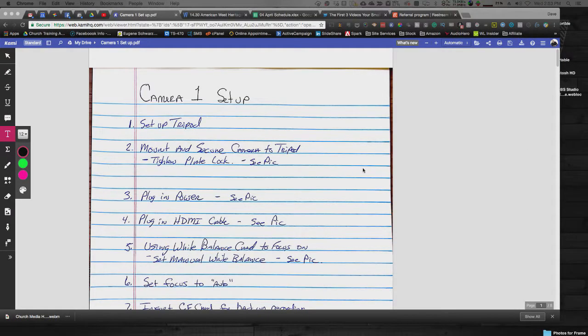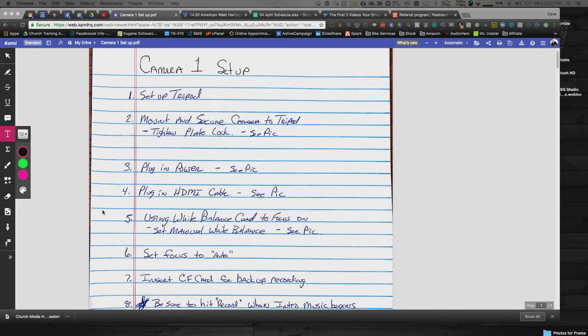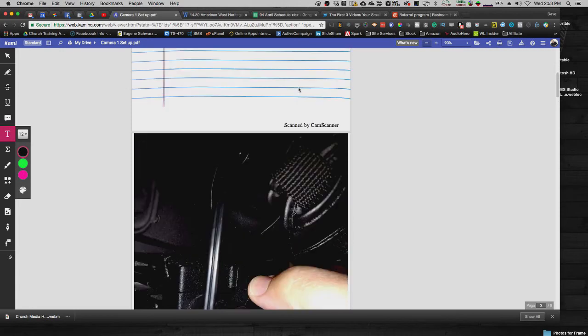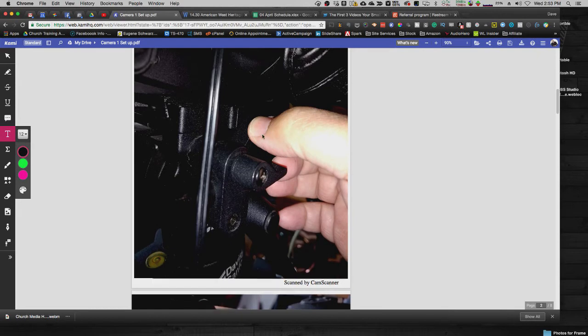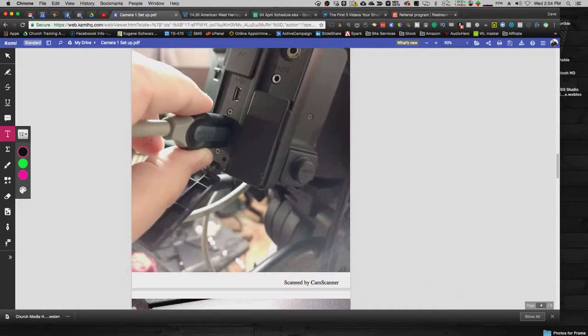Let me show you. I've just opened up the file from my drive and opened it up in the PDF reader, and here it is. You can see exactly this is the yellow sheet that I scanned. Let me see if I can zoom out here just a bit. There you go. Now you can see the entire document, and then I scroll on down to page 2. See there's the little watermark I told you that they put on there for the free version. And look, here's the first image. There's where you lock the plate. Here's the second image where you plug in the power. Here's the third image where you plug in the HDMI.